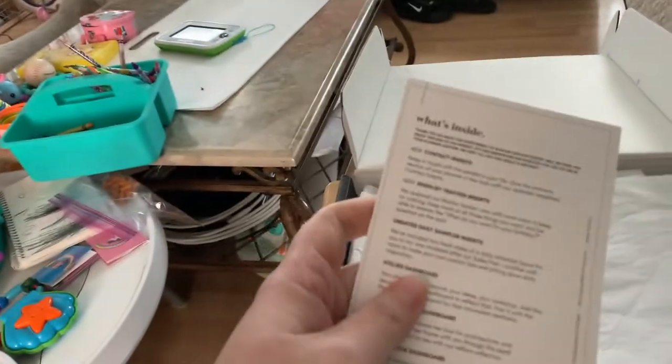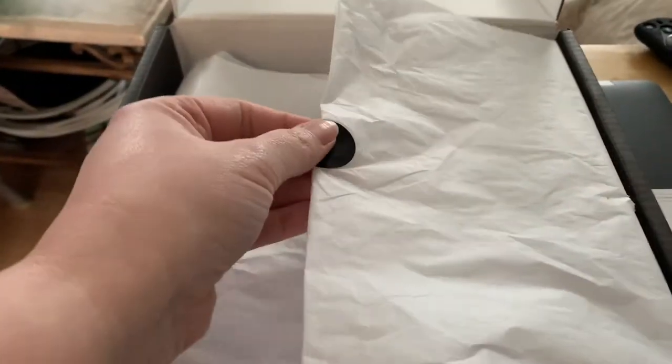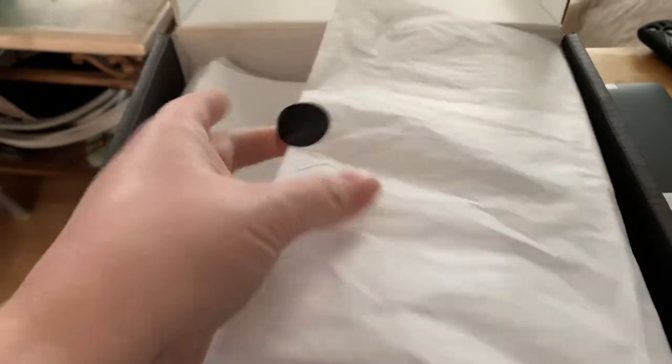Again, a little here's what's in your box. I'm going to pop this bad boy open and show you. I almost feel like I don't need to talk through this. I almost feel like I want to cut this out of here completely, but I probably won't because I am lazy.